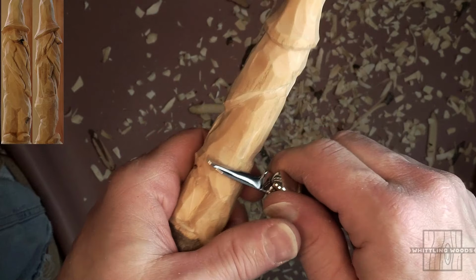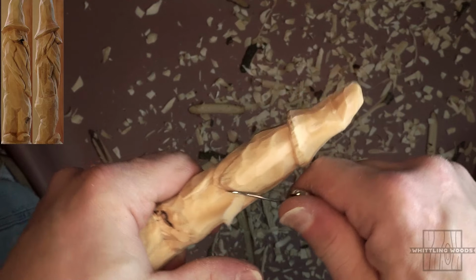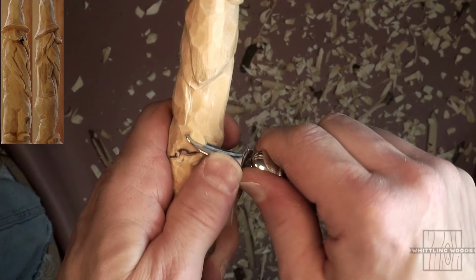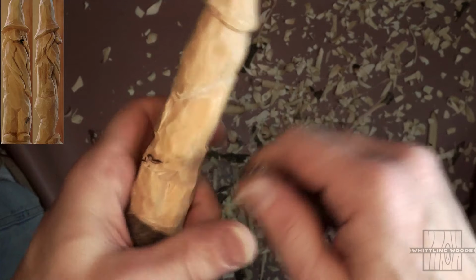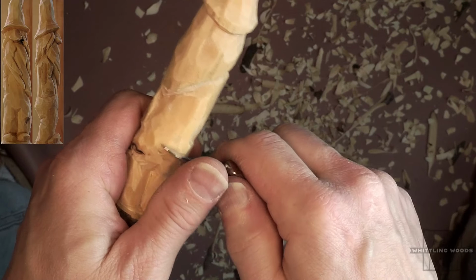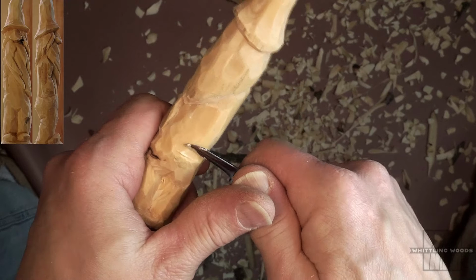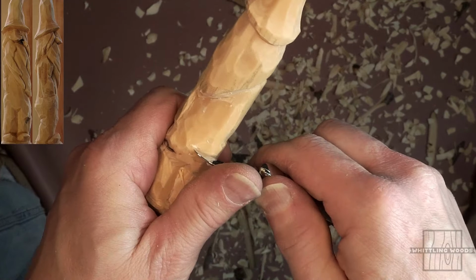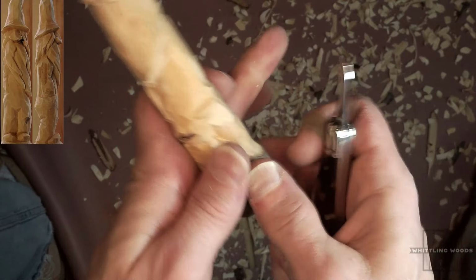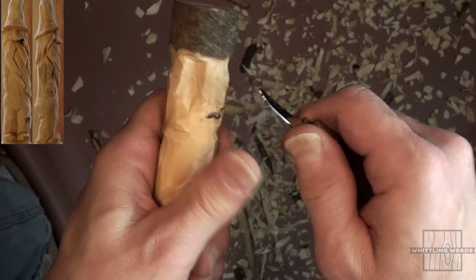I'm thinking to myself, this guy, if he's like me, he's probably got a back pocket right about here in his pants, overalls, whatever it is. I'd say right about here. This old boy keeps a little whittling knife that he can pull out and start whittling. So we're going to give him a little pocket and pretend there's a knife in there. No one else will know about it when they look at this, probably, but I do, and now you do too. I'm just putting it right in here. Just a little bit of an indication of a pocket, just on one side.